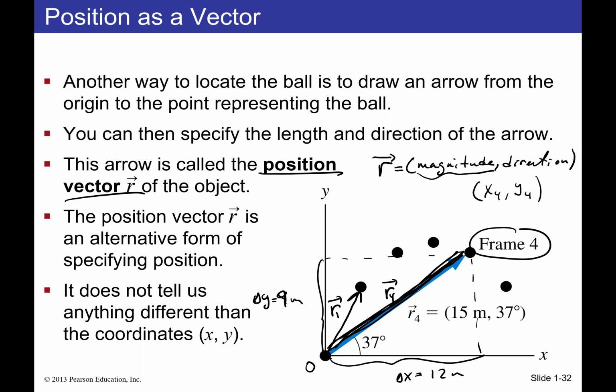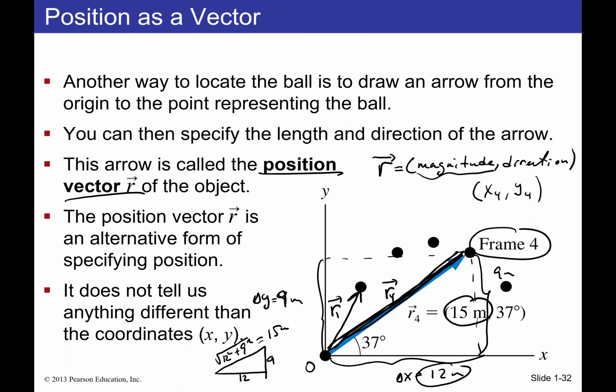Well, one thing we know, hopefully at this point, is that this is nothing but the Pythagorean theorem. So you have this as 9 meters, this as 12 meters, and if I have a triangle like this, where this is 12 and this is 9, then this one here is the square root of 12 squared plus 9 squared. So I can calculate this to be 15 meters. That's why we get 15 meters as its size. That means we can find the size of that position vector R4 as 15 meters.